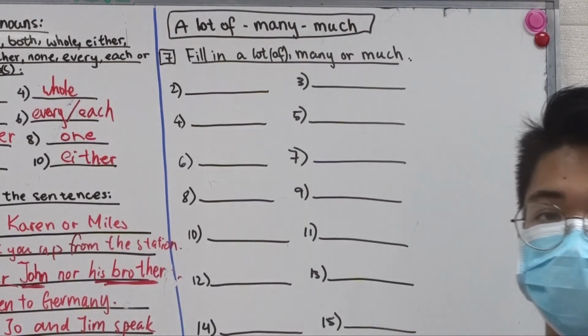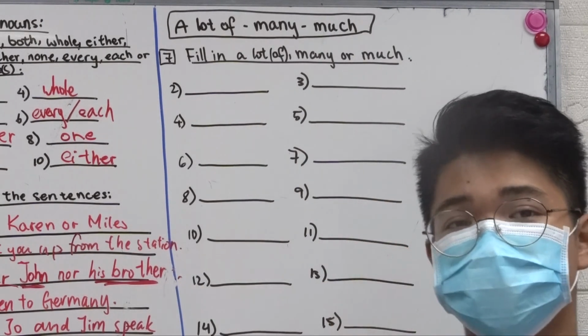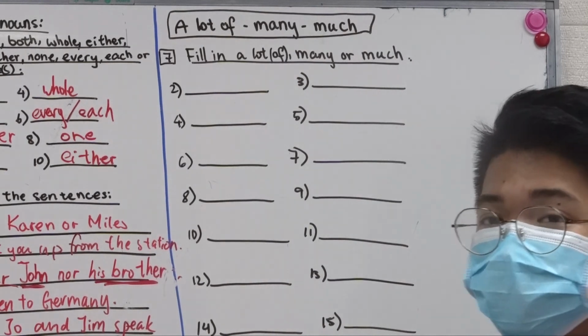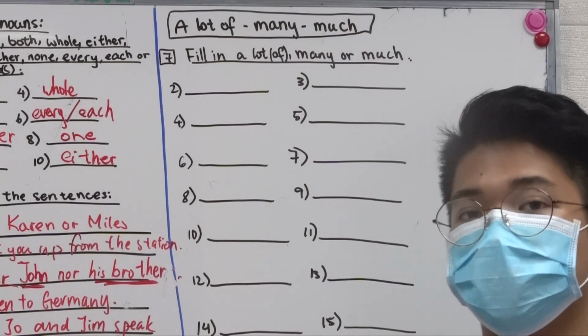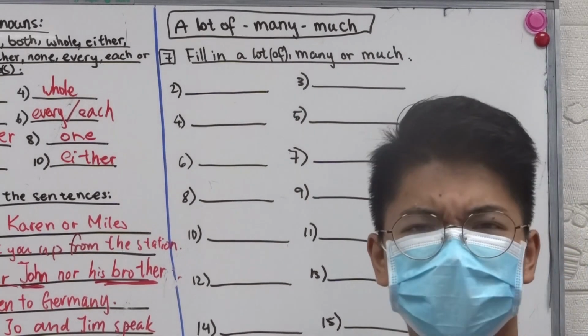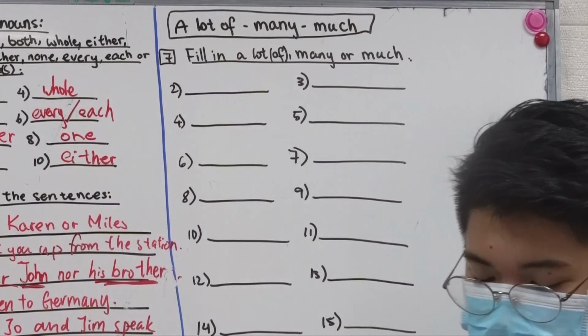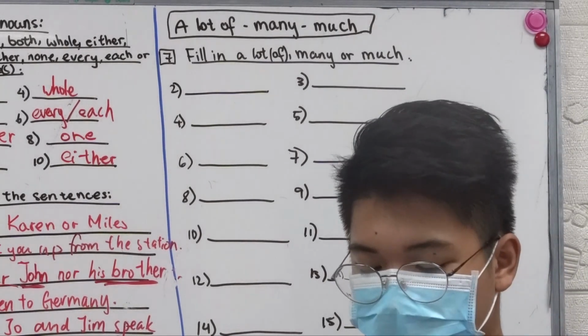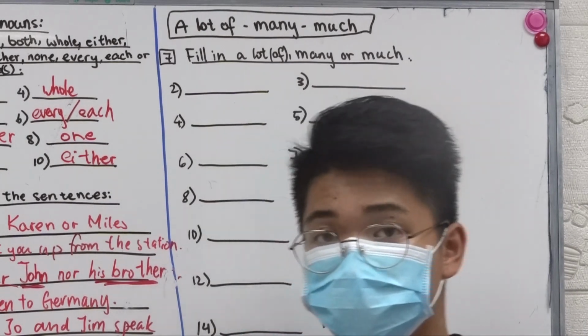A little, right, is for things that you can't count. For example, salt. Can you count all the small tiny grains of salt? Not really, right? Especially if it's iodized salt. So you say a little bit of salt makes food taste better, not a few, right? A little. All right, so I have little money, so I'll buy a few sweets, right? I have a little money left, I'll buy a few sweets.